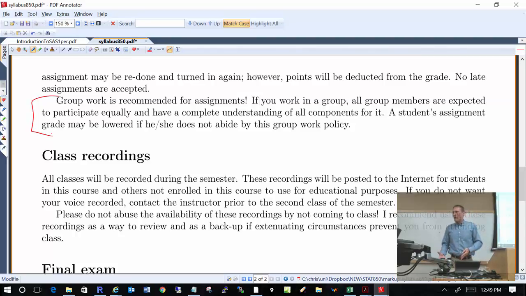Rather, the better way to do group work, and there's a few different ways. Here's one: separately, each group member tries to do as much as they can, and then they get together and compare what they've done and start putting together the actual document that they're going to hand in. For problems that maybe one person knew how to do and the other did not, well, the person who knew how to do it teaches the person who did not. For problems that both people didn't know how to do, that's where you can hopefully collaborate and figure it out together. That's the correct way to do group work.